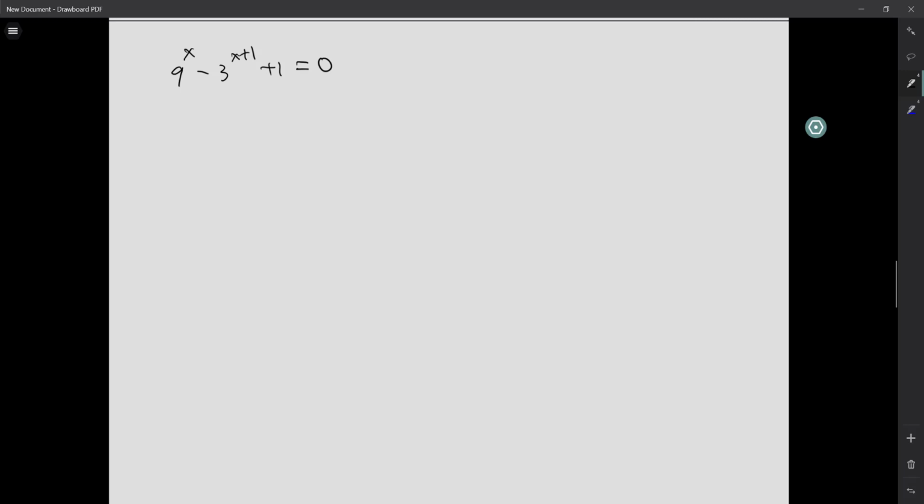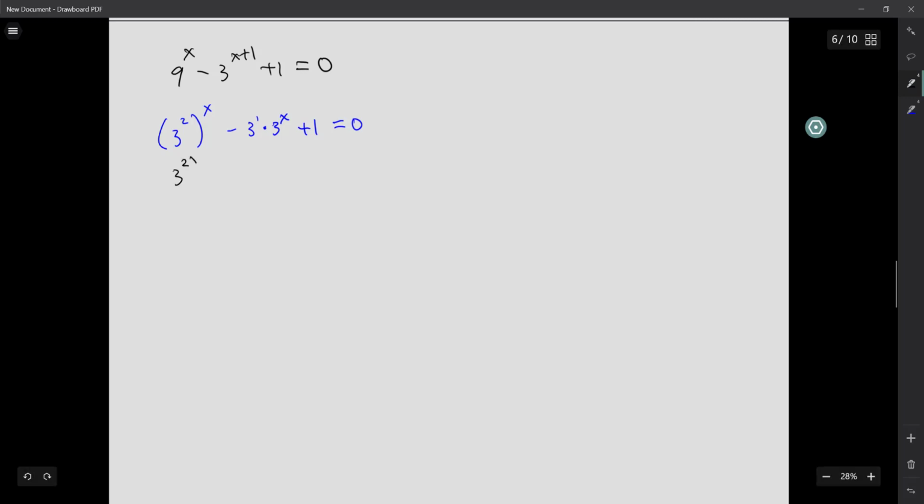Our best bet for these kinds of situations is to try to think of them like they're a polynomial. So this one is specifically set up so that this is 3 squared to the x minus, and then I can rewrite 3 to the x plus 1 as 3 to the 1 times 3 to the x, because multiplication among the same base of exponent turns into addition of the exponents. So I can work that backwards. Plus 1 equals 0.